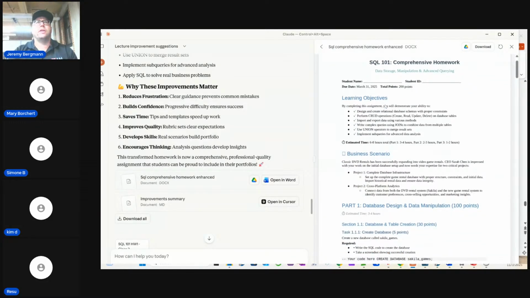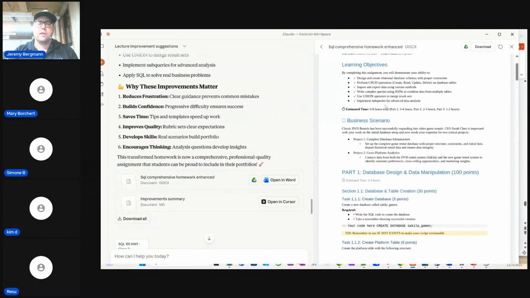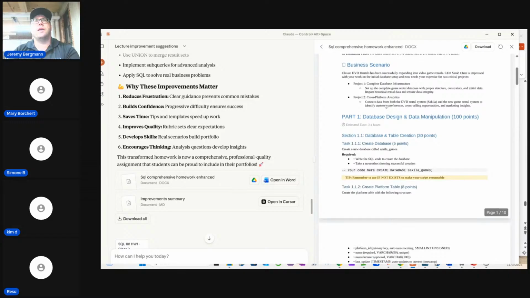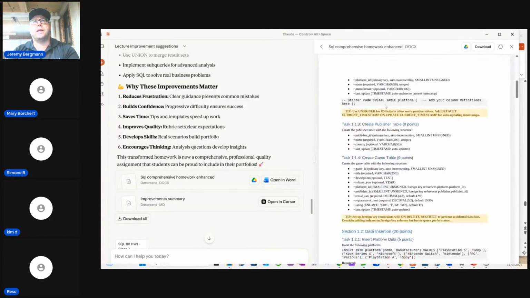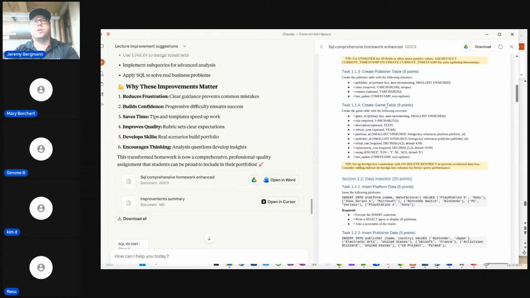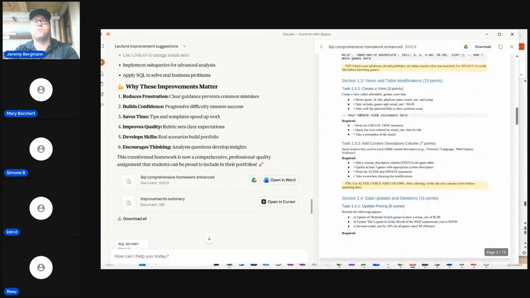But this is more related around a business scenario, and it's a more complicated database. So it's the Keela database, which we haven't done any of the examples off of because it's a more complicated schema. But it is realistic of a DVD video rental store system that you would potentially pull data out of. So this one has more of a business scenario and creating the database and inserting your code and exploring the tables and so forth.